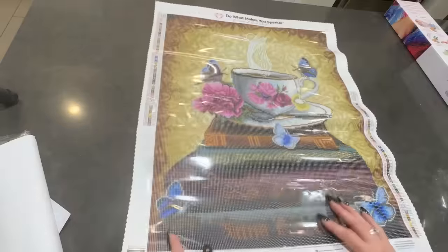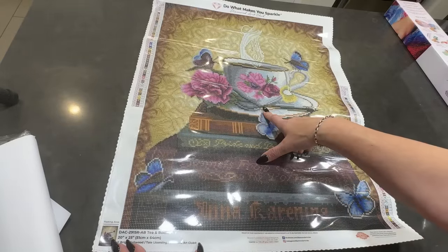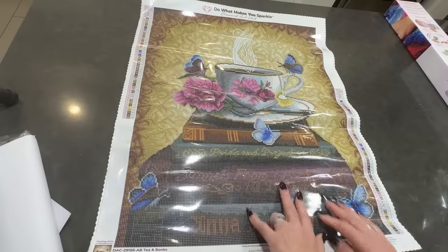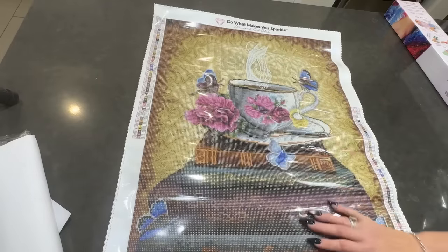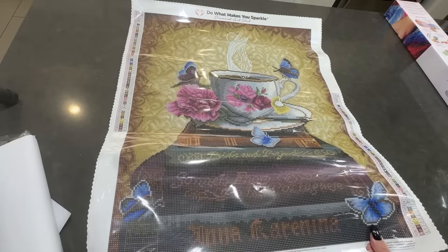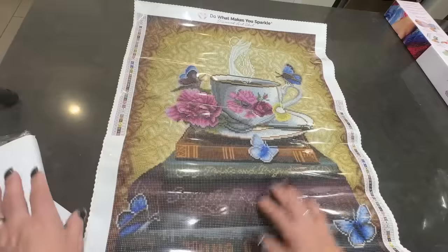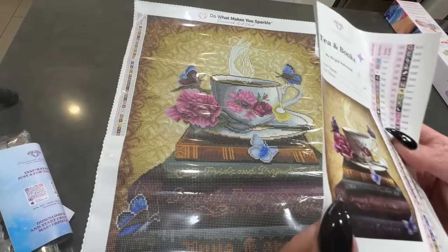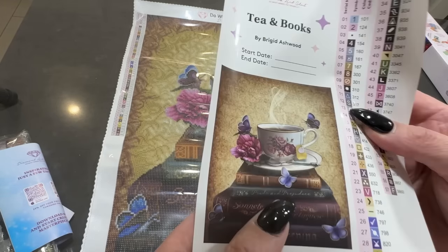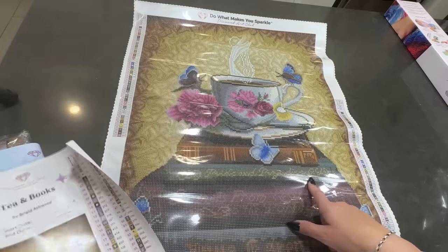It's a round. What is it? Oh, yes, tea and books. I do remember ordering this. Look how gorgeous this is. This is divine. This is something that I probably want to do and give to someone that I know who enjoys a cup of tea and enjoys reading her books. Oh, this is beautiful. Anna Karenina, Sonnets from the Portuguese, Pride and Prejudice. They're the three books here. You can't tell, but that's supposed to say Pride and Prejudice.